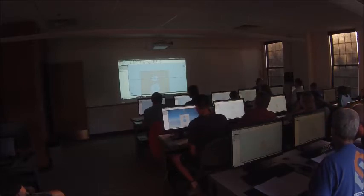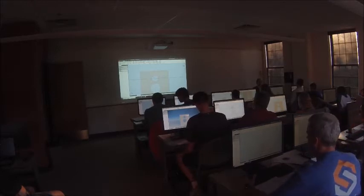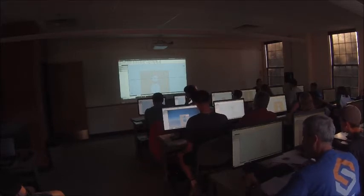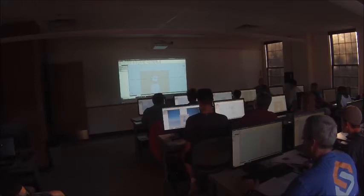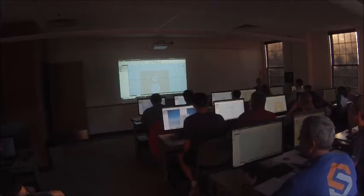Now use a coincident constraint to attach a corner of the rectangle to the circle. So, coincident constraint, then use that to connect the corner of the rectangle to the circle. You guys can find your own methods that work for this. This is how I do it, just because doing this with geometry is quicker for me when I'm working.